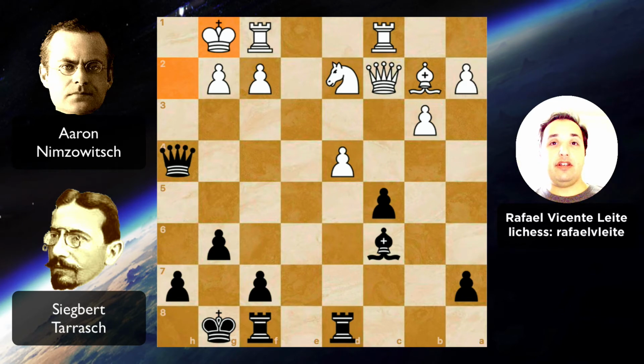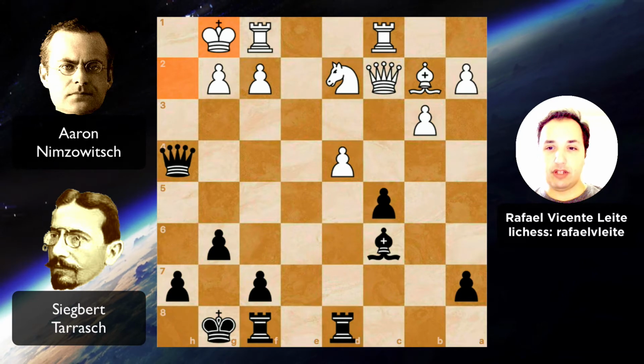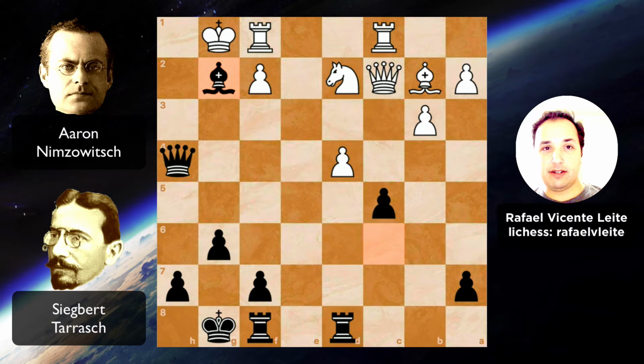And that's what makes this game beautiful. And again, if you want to try to find this move, feel free, and I'll give you a couple seconds. And the move that Tarrasch played now is bishop takes g2. So that's really a brilliancy. Now he's sacrificing his second bishop, and it's really hard to find a move here for white.